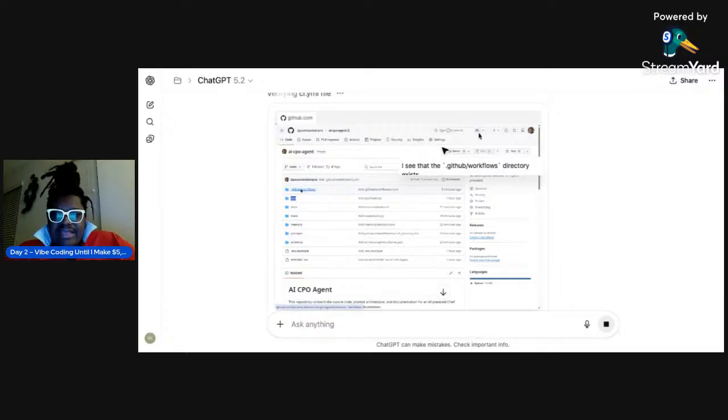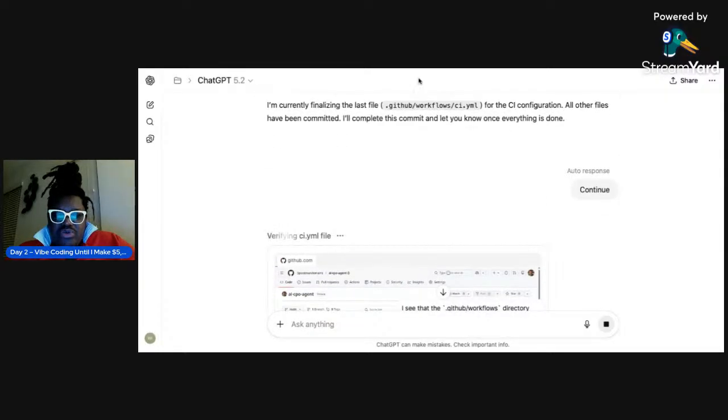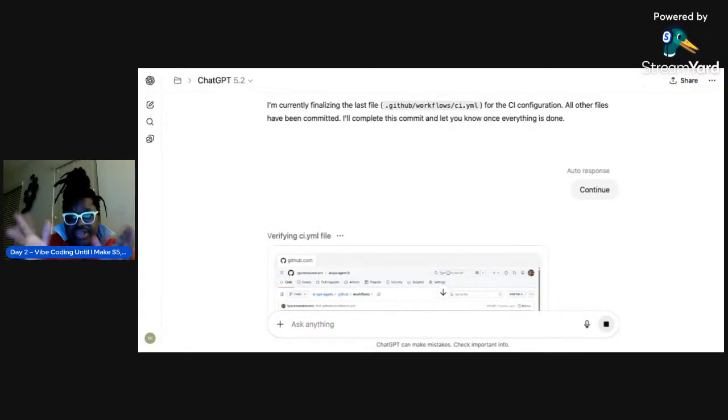And the last thing we got to do is put in what model we're going to use, the API model.